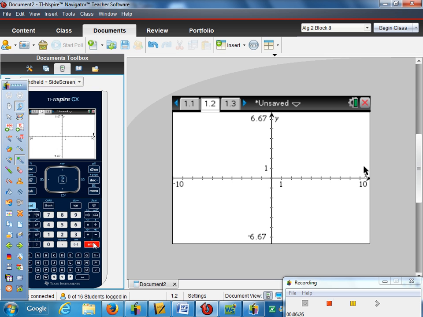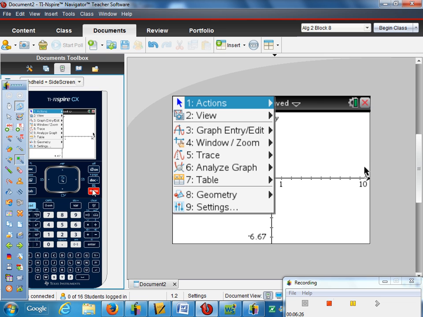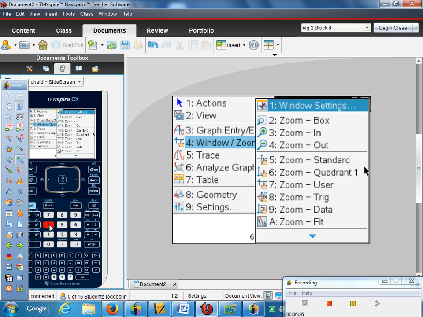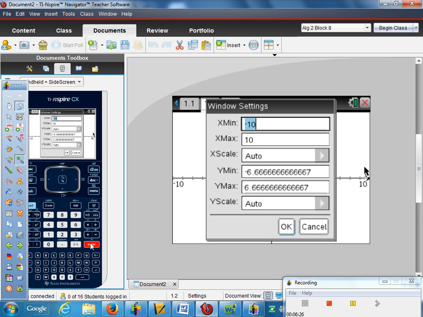I need to zoom out. This baby was way higher than this. We just aren't seeing it at the moment. So we could set our own window. We can try just zooming out. Sometimes zoom out works. Sometimes you have to set a window. What do you want to try? Zoom out works. Window settings. Oh, I'm hearing more window settings. Okay. Window settings means you have to understand what you're doing.